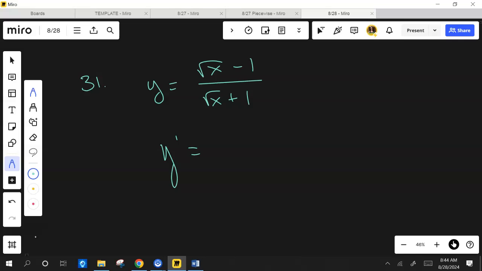Let's do derivative of the top. What's the derivative of the top? Half x to the negative 1/2 times the bottom. And sometimes I'll go ahead and do this and change that to an exponent. It makes it a little easier as I work. Bless you. I didn't take the derivative of it. It's derivative of the top times the bottom minus the top times derivative of the bottom. The derivative of the bottom is the same thing.